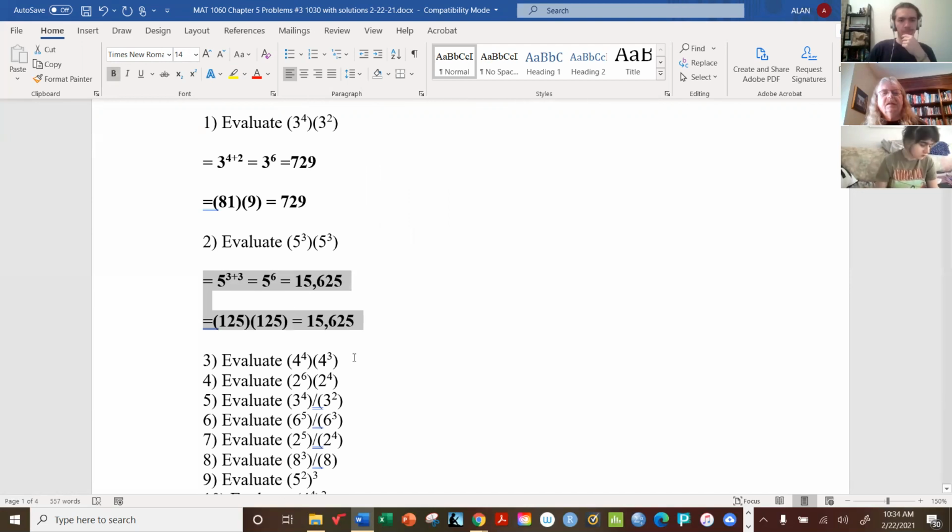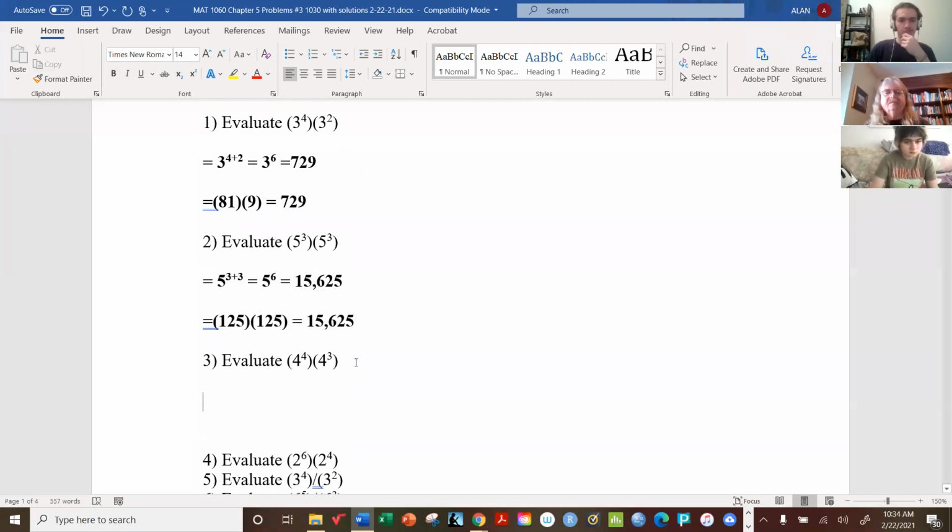All right, how about this one? By the way, if they don't have the same base, then this second approach is the only option that you have. We can only use the product rule because they have the same base. It doesn't always work out that way. But here, when it does, we may want to take advantage of it. So here, for example, the exponent is 4 plus 3, which is clearly 7. So we'll have 4 to the 7th.